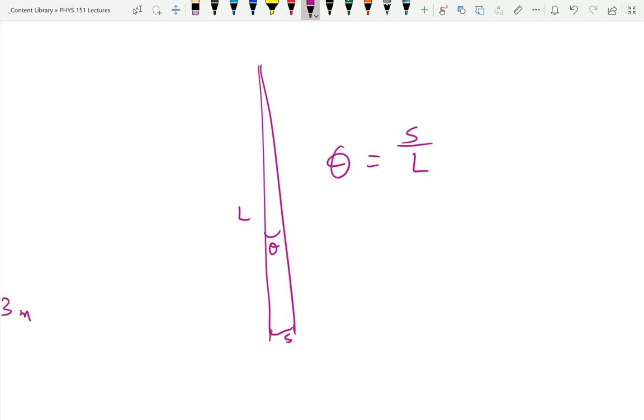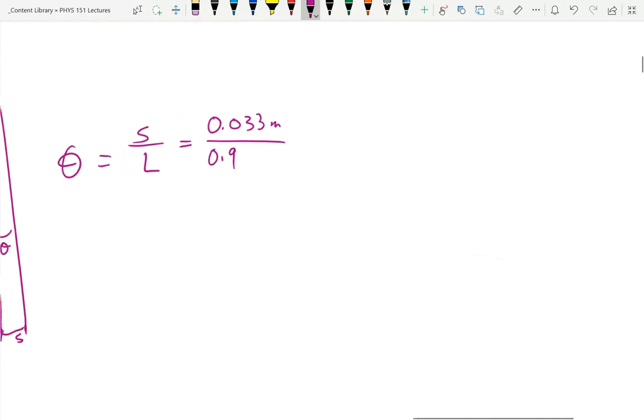So now all we have to do is say theta is equal to, it was 33 millimeters, so 0.033 meters over 0.993. And we get the angle, and then take the sine of that, making sure your calculator's in radians. If the number stays the same, then it's good. If the number changes, well, that tells you how much error you have. So I'm actually going to do that myself. First, change it into radians, because it would be ever so sad if we did it in degrees, because it just wouldn't work out.